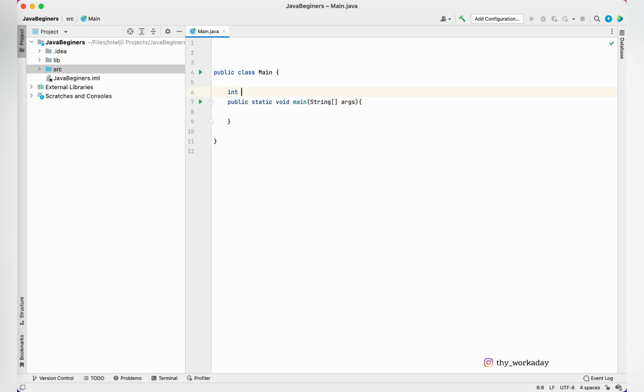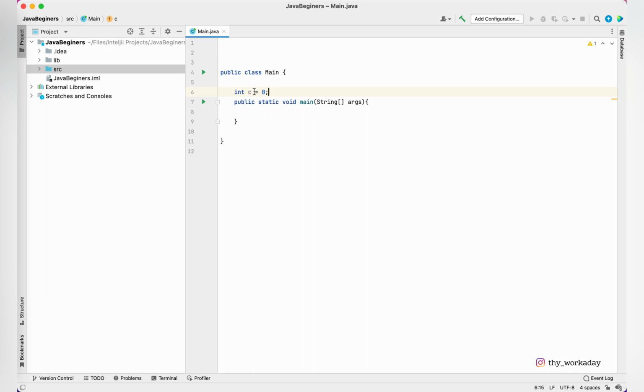Finally, if this is int and I am giving x is equal to 0, so this x is a variable. Variable is a kind of thing. Just imagine a glass. Inside the glass you can put sand, you can put stones, you can also pour water into it. So the glass is a variable, but the variable's value depends on what you are adding to it.